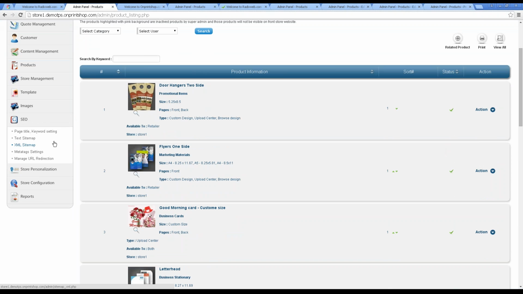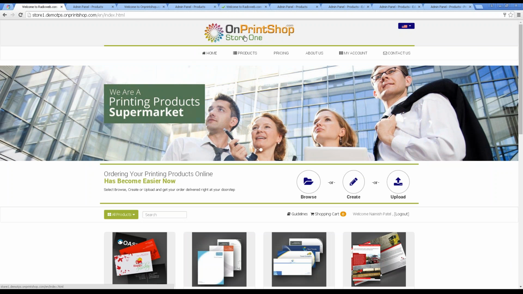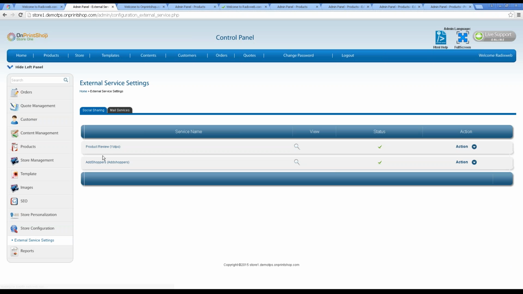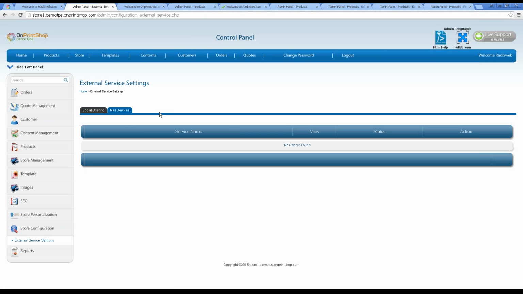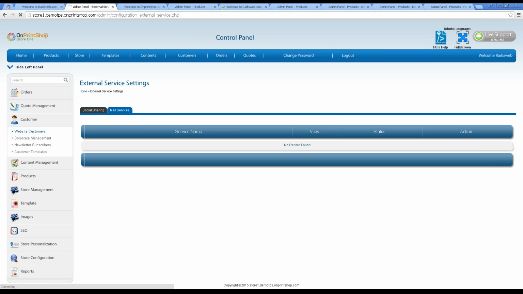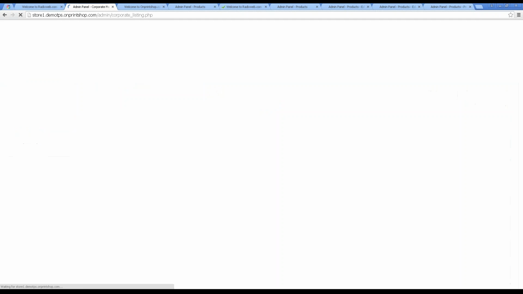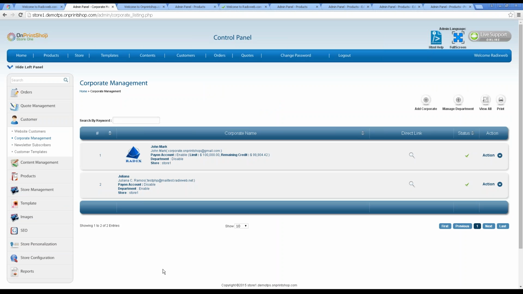This is an SEO and advanced marketing tools section which would empower each and every reseller to create a strong online presence. They have their own links, header, footer, contents. They can also manage the social media services like Yotpo and AdShoppers, which would help them to connect their social media pages to their storefront. They can also use any third-party mailing system, which is MailChimp. And here they have the customers, the retail customers which are coming through the website, and they can also create private stores for the corporate.